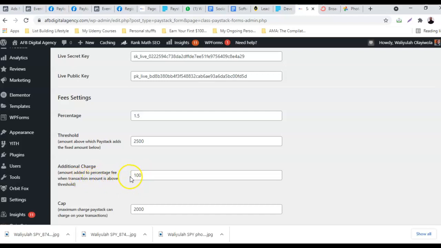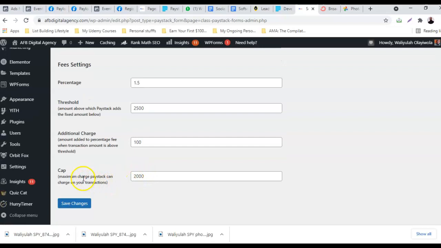Amount added to the percentage fee when transaction amount is above threshold. This is the threshold. This is the additional amount that will be charged if their payments exceed this threshold.